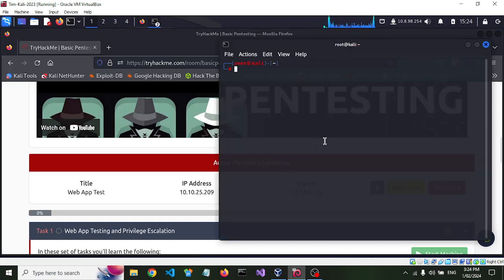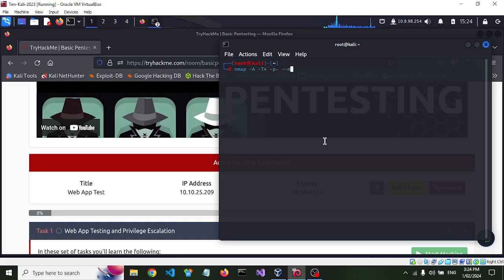And we'll do an nmap scan. We'll do -A for all services and operating systems and scripts. -T4 will make it run quicker. -p- will scan for all ports.